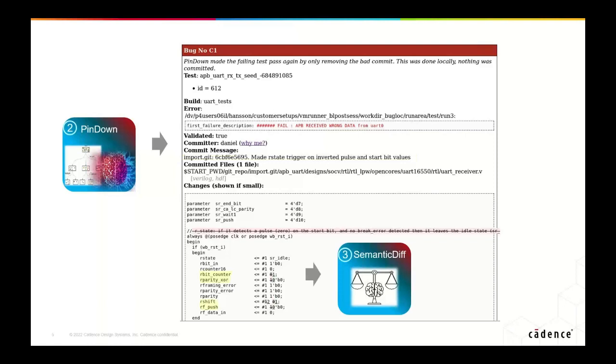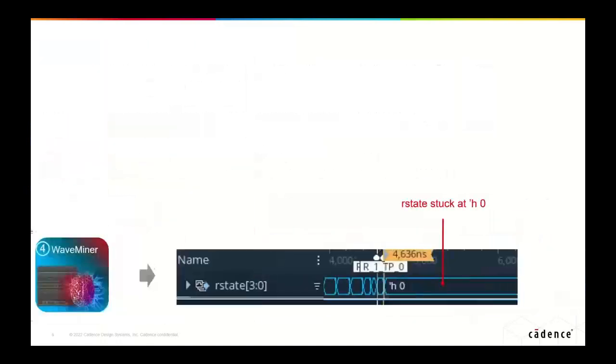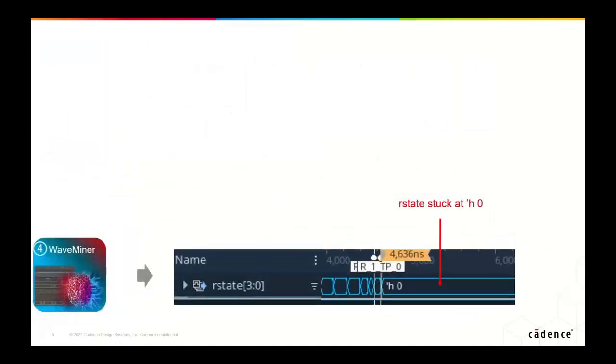Semantic diff then can take the signals from this validated bug report and say, let's trace these signals, send them to Wayminer for analysis between passing and failing waveforms, and then Wayminer can come and say, okay, it's all due to this state machine being stuck in the failing waveforms.